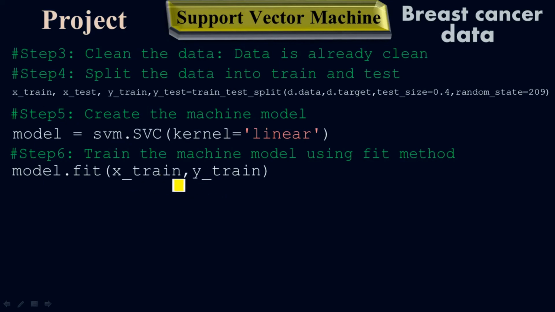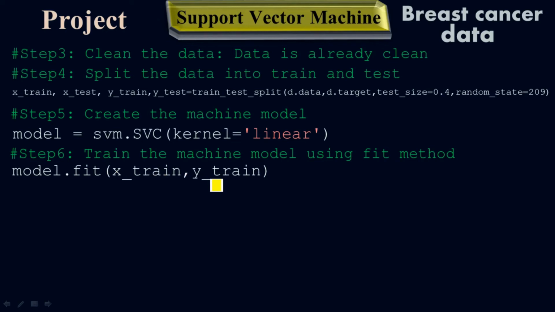Once we train the model with the help of the x train and y train, which is the training data, look, what is x train and y train? X train and y train are the data along the x-axis and y-axis. This is the training data which we are using for the support vector machine model along the x-axis and y-axis. Therefore, we give the names x train and y train. Now, it is in a non-linear form in 2D. Since we have both x and y axis, this non-linear data is in 2 dimensions.